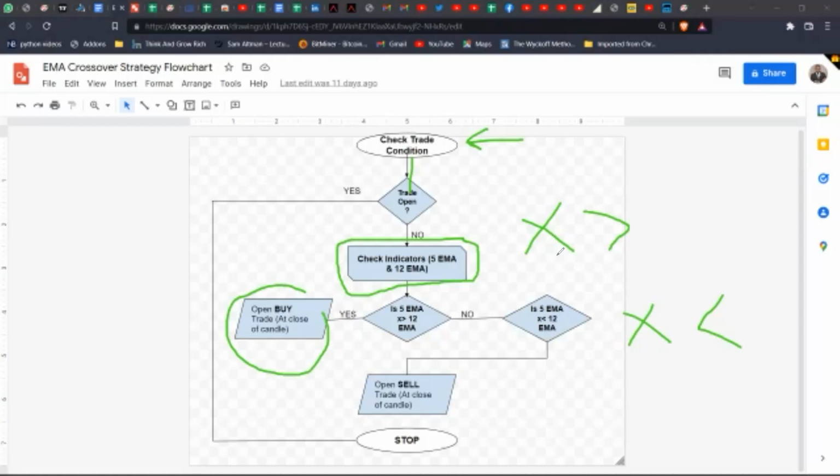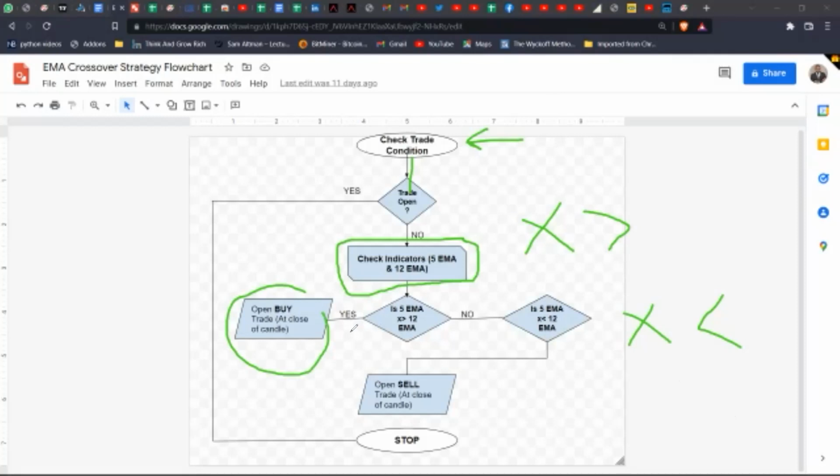We want to avoid those spikes downward, and we want to avoid those ranges. Sometimes, a condition, the moving average might look like it has crossed, but then the market ends up reversing before the close of that candle, and it doesn't really cross. So we want to use the close of the candle. Now, if it checks and the 5 is not crossing above the 12, what would it do next?